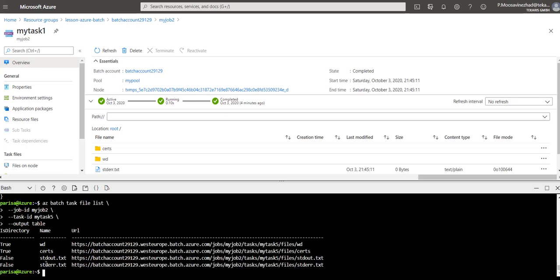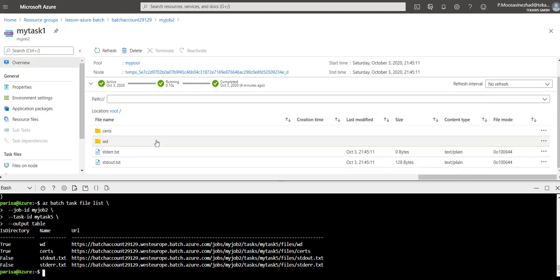And you see that we have 2 text files and 2 folders. That is exactly what we have here.